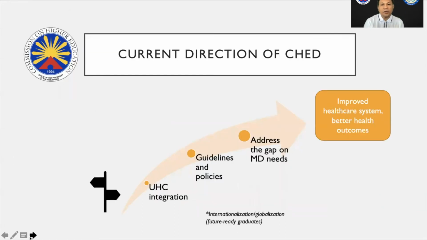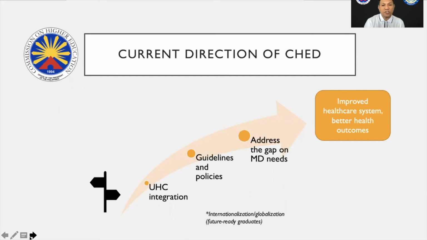The Commission on Higher Education is currently crafting a roadmap for the MD program that will guide higher education institutions offering medical programs responsive to the demands of the future, including globalization and addressing the gap in the physician requirements of the country. It is worth noting that the Universal Healthcare Law and primary healthcare principles are included as strategic components for the roadmap. This proposed roadmap shall provide guidance through policies and strategies with emphasis on equity, community empowerment to address the country's health needs.